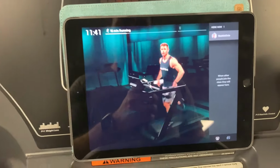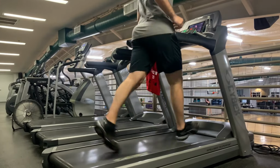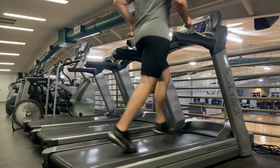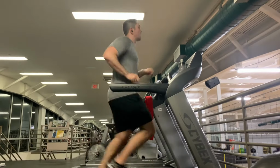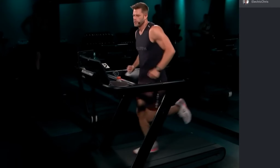One great thing about using a treadmill is that you can use your phone, or you can use an iPad or an Android tablet. A lot of times I'll forget to bring a tablet, so I will use my phone, but for longer workouts that I'm really psyched up about, I will use my iPad. The 9.7 regular iPad is perfect for this. It fits perfectly on the variety of treadmills that I've used it on, and I think it is a great companion to using the Peloton Digital treadmill classes on a gym or your own treadmill equipment.